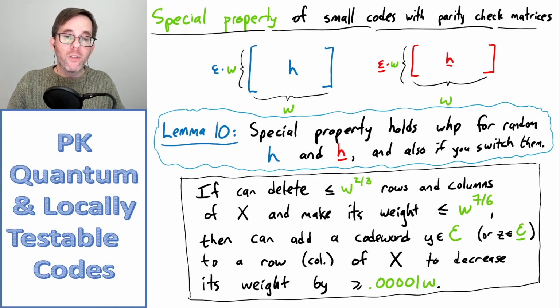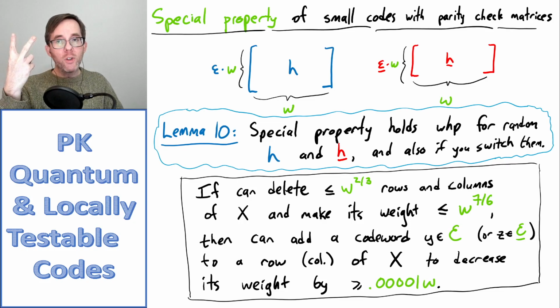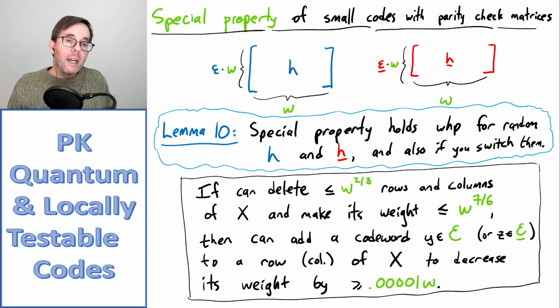And then you just prove that a random pair of codes has this property. And in fact, you need that when you choose H and H bar at random, C and C bar underline have the property, and also if you switch them, C underline and C have this property. And it's a standard random construction argument. And since these are constant size codes, it's explicit. Once you argue that they exist, then you can just have them because they're constant size objects.